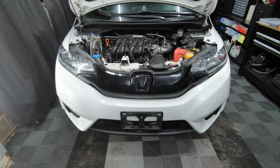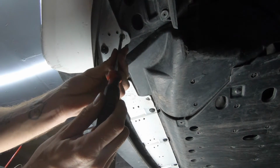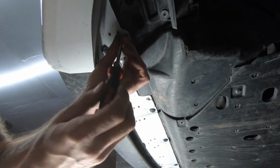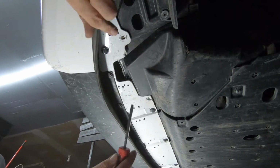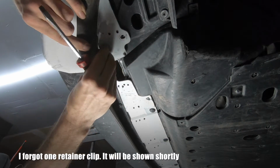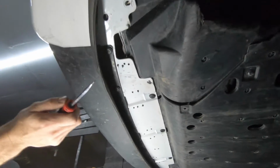Now let's go down underneath the car and detach the splash guard from the front bumper. Starting from the driver's side, we're going to have a Phillips screw. This one I've replaced, so it may look different than the one you have. After the screw, we're going to have a plastic tab. And now we're going to remove 3 retainer clips from the center.